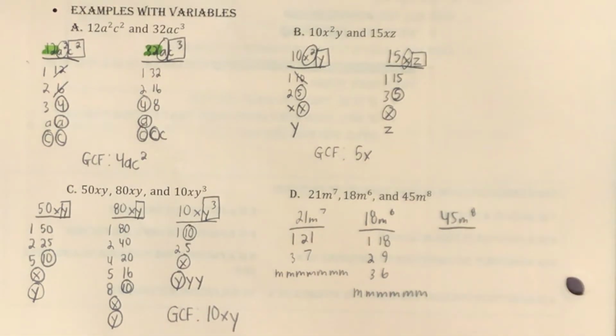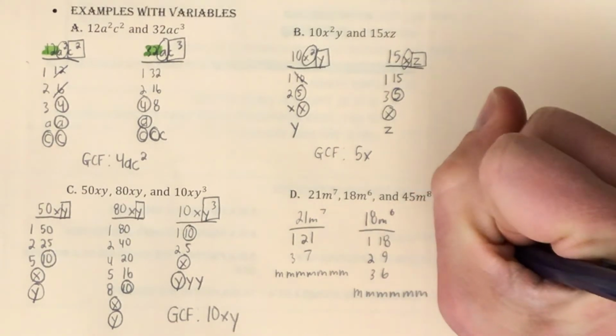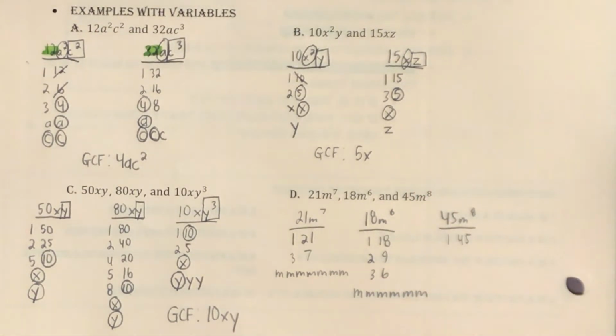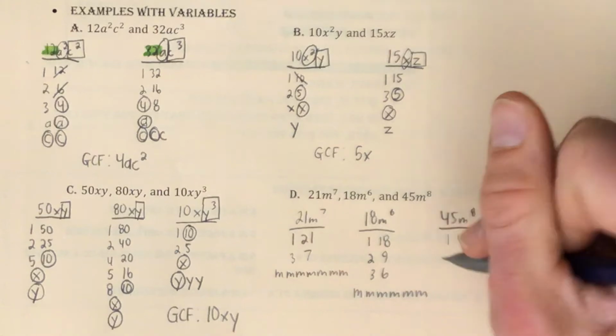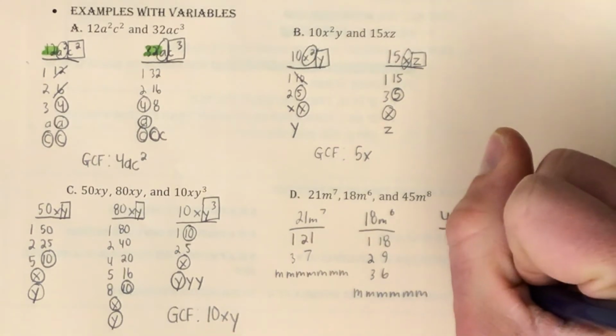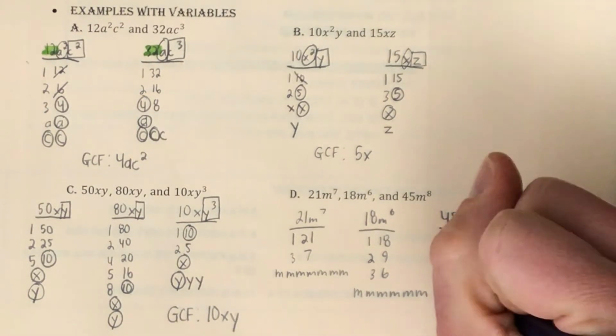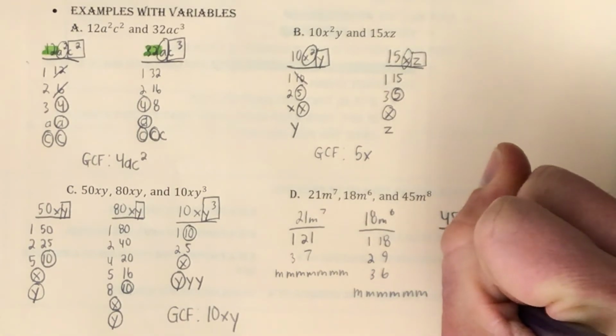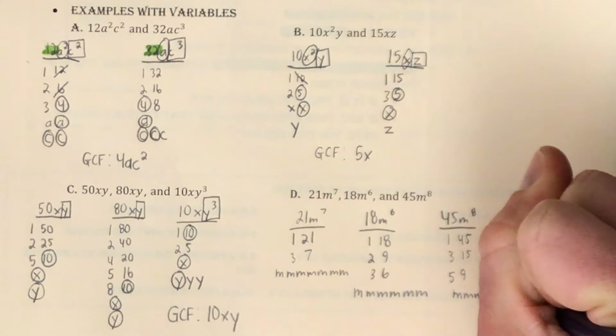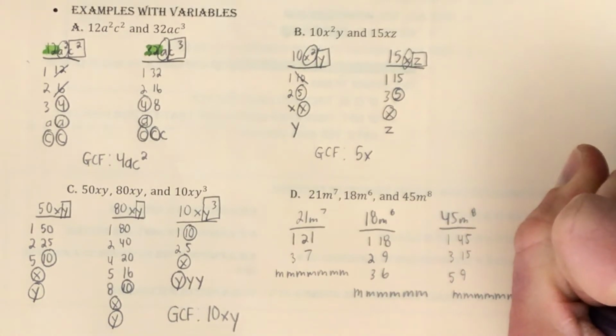Now I've got 45m to the 8th, so start with the number. 1 times 45. Now if you remember, we did this one earlier, so if you look up into your lesson number 2 notes, it's up there in example D, so you could copy it over. So 3 times 15 and 5 times 9. But again, if you don't remember that you had done it, you could go through the list. 2 doesn't go in, 4 doesn't go in, 6 doesn't go in, 7 doesn't go in, 8 doesn't go in, and 9's on our list, so we'd be done. I also see I have m to the 8th, so that means I need to list out 8 m's. 3, 4, 5, 6, 7, 8.